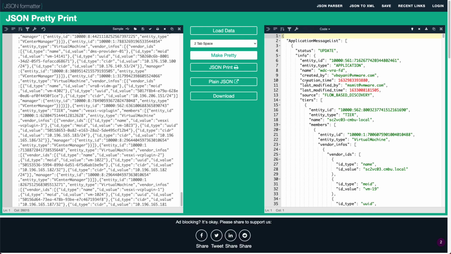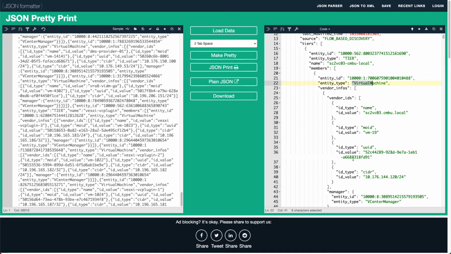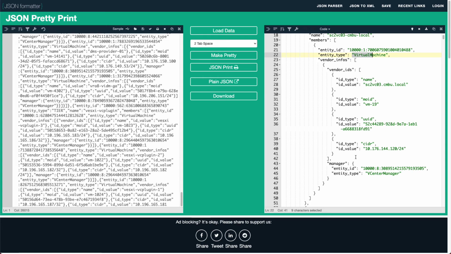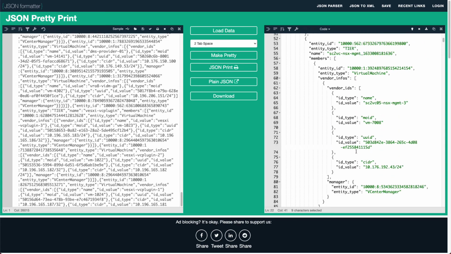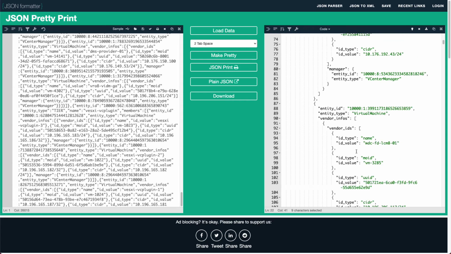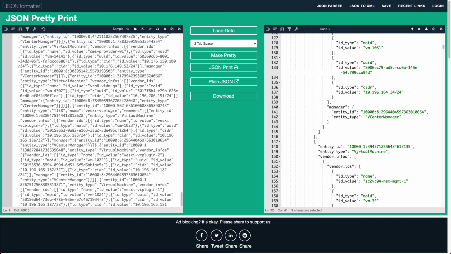Just paste it, make it pretty, and it's a little bit more readable. So we have the entire makeup of the application as it is after the update. So we have the tiers, the name of the tiers, and also the members of those tiers. So those could be VMs, IP addresses, or Kubernetes services. But in this case, we just have VMs, as you can see. But it also includes the IP address of those VMs, the vCenter ID, so anything that you would need in order to do an action on these updates.